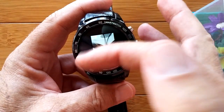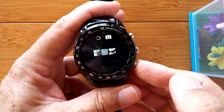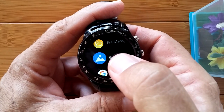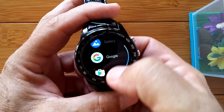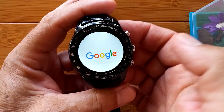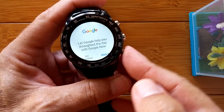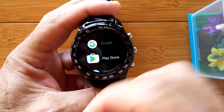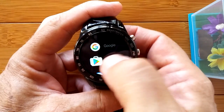This is gallery, and it's another way of showing you all the stuff, pictures and videos that you've recorded with the camera, or pictures on your own that you've imported. So if you want to impress grandpa, or if you're buying this for grandpa and you want him to have pictures of the grandkids, you got more than enough space in here for video clips and pictures in that SD card. I just touched Google. You can go through and sign in and do all the Google setup. And that gives you your okay, you know what the next word is, Google, and it'll activate for you. But we already have the voice search, so you can do that too.